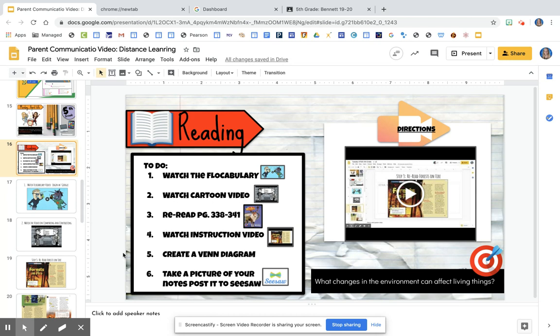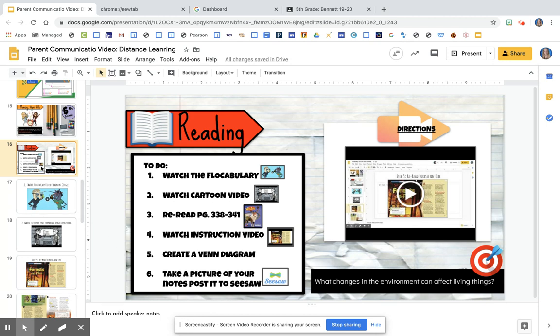So the three main subjects that are going to be taught every single day, you're going to have reading, there's going to be a writing assignment, there's going to be a math assignment, and there's going to be a content assignment. So I should say there's going to be 4 assignments every day. And there's going to be this landing page for all of those 4 major topics.